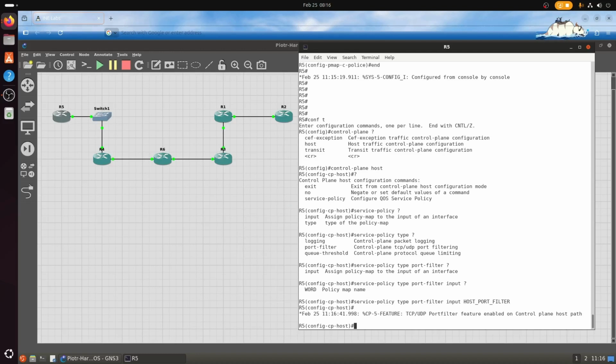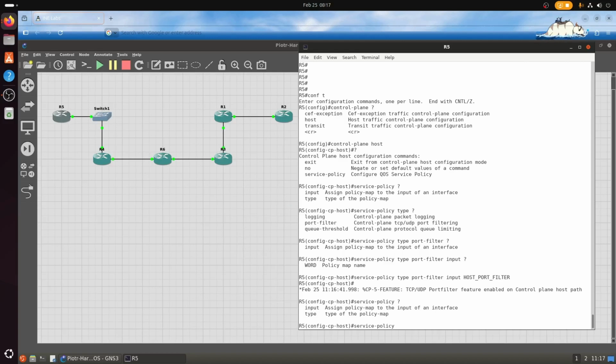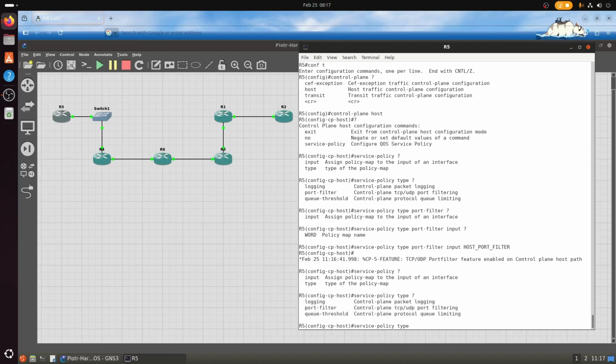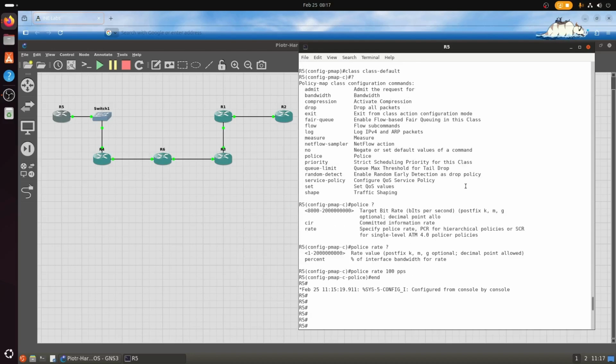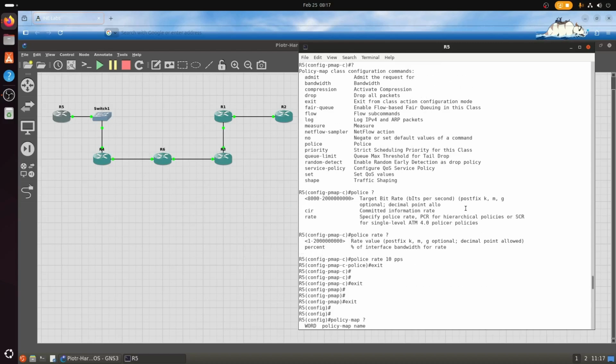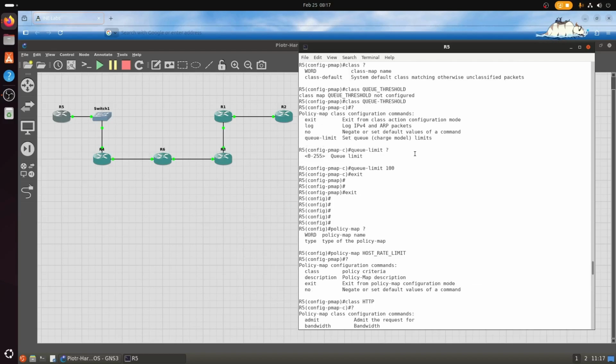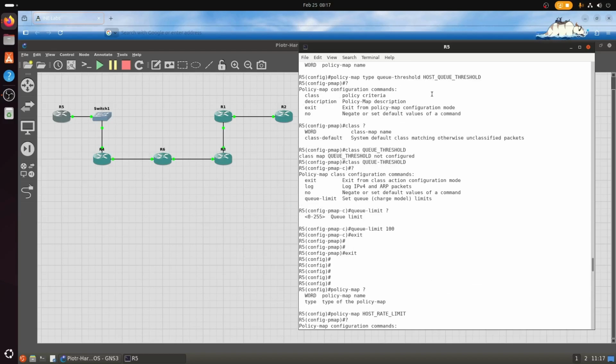Alright, it was enabled. So the next is service policy, type queue threshold, and then I can put this here, input, and then the name of our host.